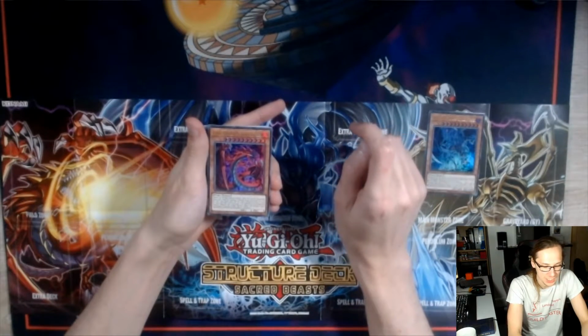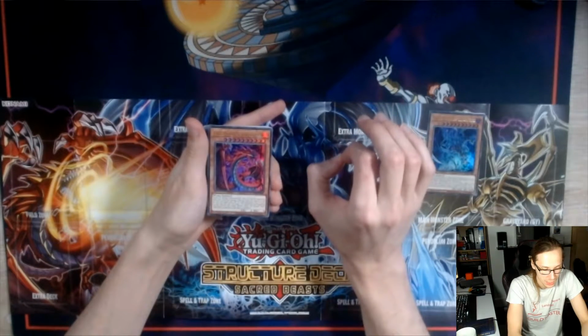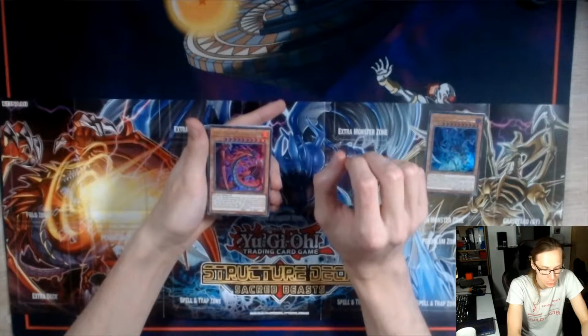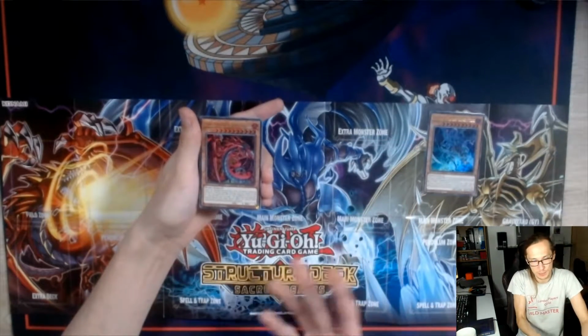Once per turn, you can target one set spell or trap card your opponent controls. You destroy that target. Neither player can activate spell or trap cards in response to this effect's activation. So once per turn, you get a Night Beam, essentially.